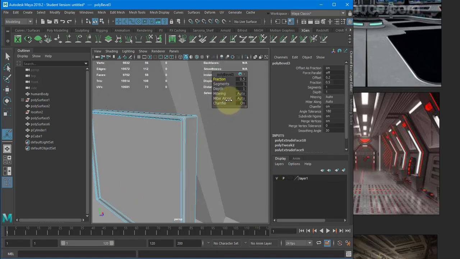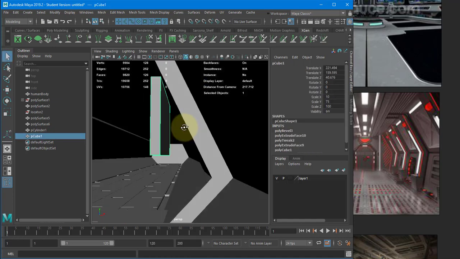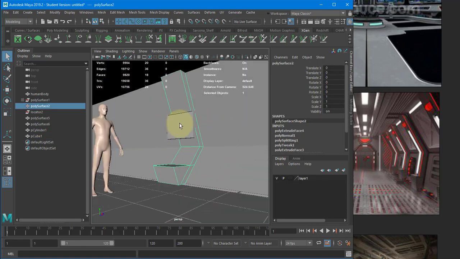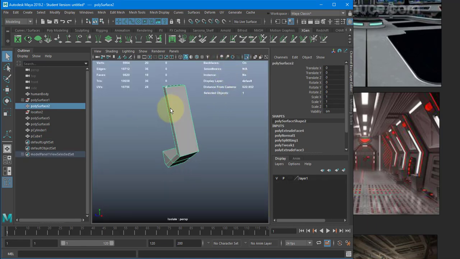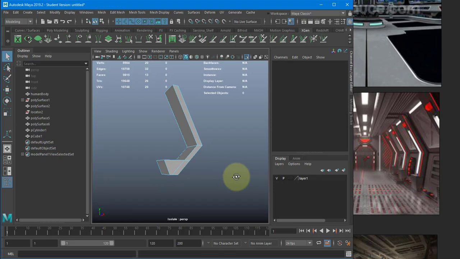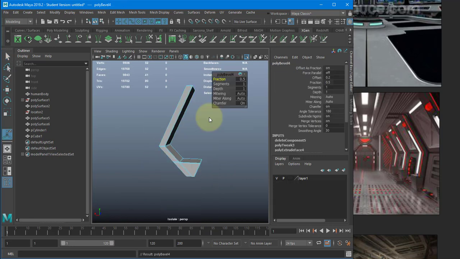So I grabbed all the pieces, add bevels, and I'm going to do 2 divisions on these and lower that down. That's good. And then the same thing here. I need to clean this up though. So stuff that doesn't get shown gets deleted. So this, and that doesn't get shown. So it gets deleted. Okay. And then everything else on here, I can put bevels on.